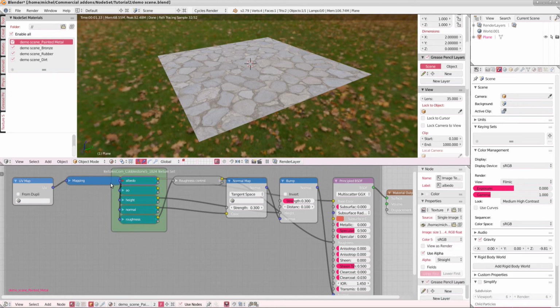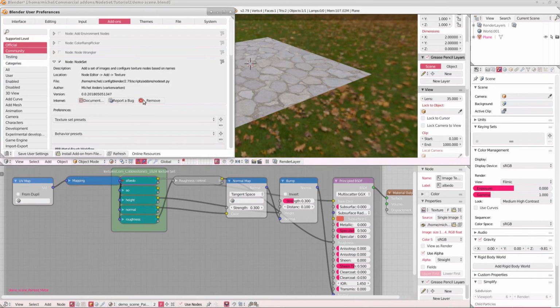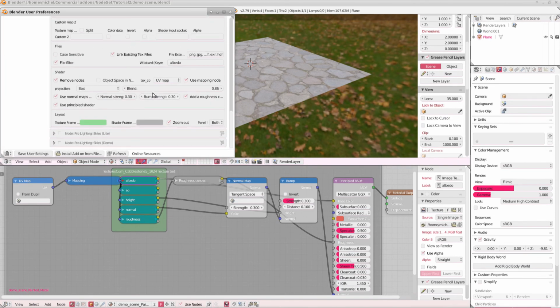Of course, if you do work with blended box mapping, you might say, well, this mapping node and the UV map input are redundant. So this was already possible, but you can change this in your user preferences as well to leave them out. So for instance, if you say, well, I do not want to use any texture coordinate and I also don't want to use a mapping node, then you can simply remove these options from the noodle.